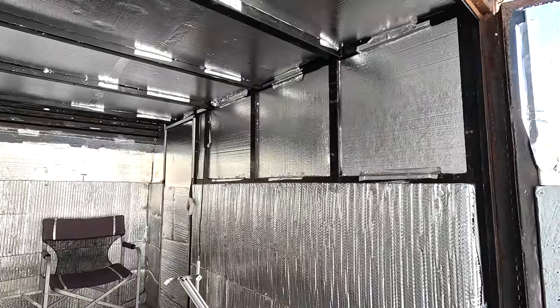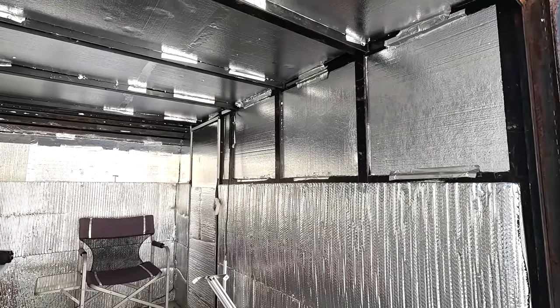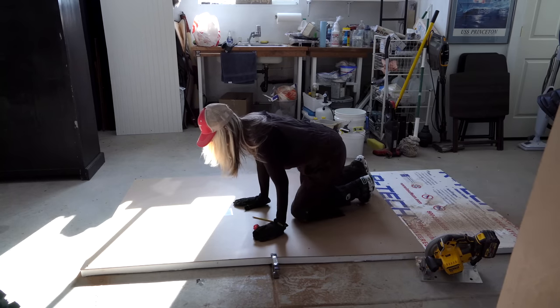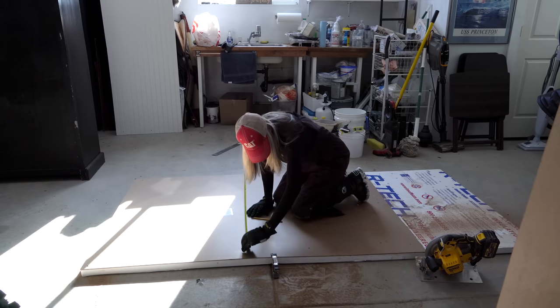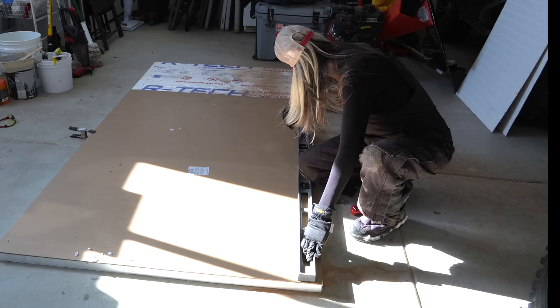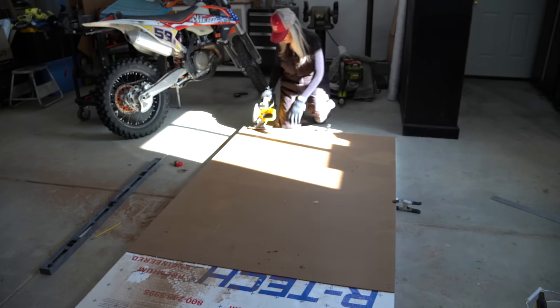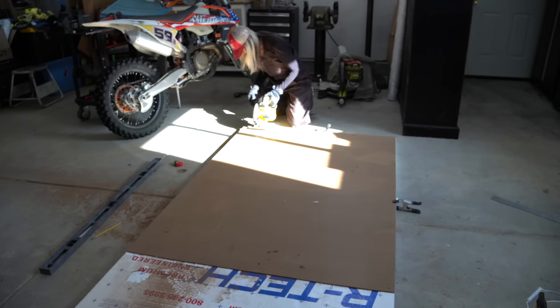So we once again have this uncovered, and we'll be able to see the steels that we're drilling into. And hopefully this time it's going to work. All right, safety first. Got some safety goggles on. And here we go. Never thought I'd be using power tools and learning how to use them, but not a bad skill to have.